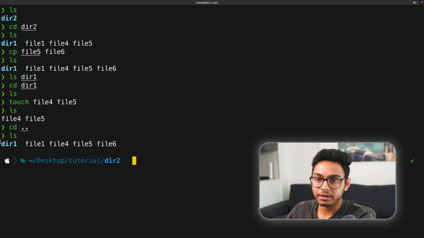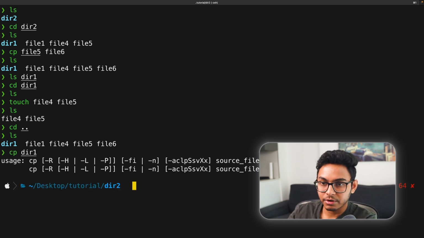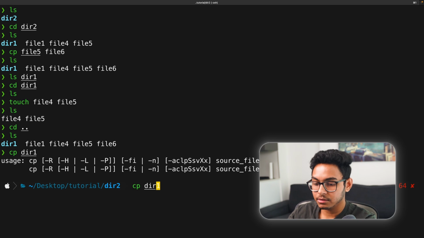Now let's try to create a copy of the dir1 directory. So if I run cp dir1 and then dir2, because we must provide the second argument as well, because we're trying to create a copy of something, so we need to name that copy.